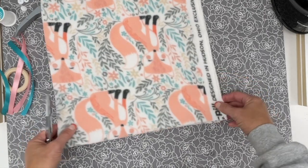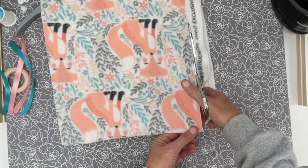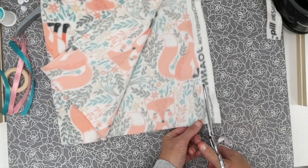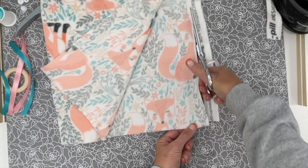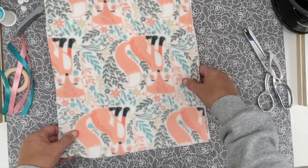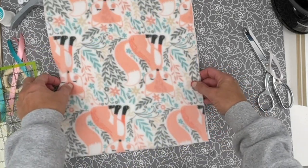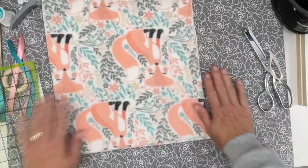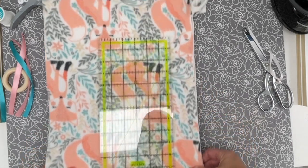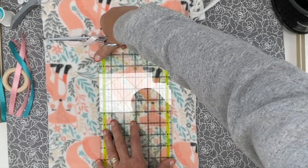Let's go ahead and get started. I've got that excess selvage on the side and I want to go ahead and trim that off. I just want to make sure that I can get 12 inches by 12 inches out of this. You could also put cotton on one side, or terry cloth — you could mix your textures. I just love this fabric so much and I know Miss Riley loves the feel of fleece. So I'm gonna make sure my fabric's nice and even put together and measuring 12 by 12. This does not have to be exact — I'm just using my ruler as a guide.